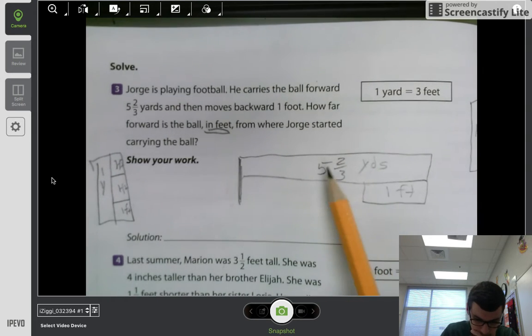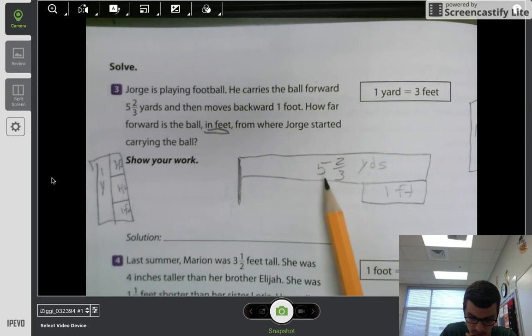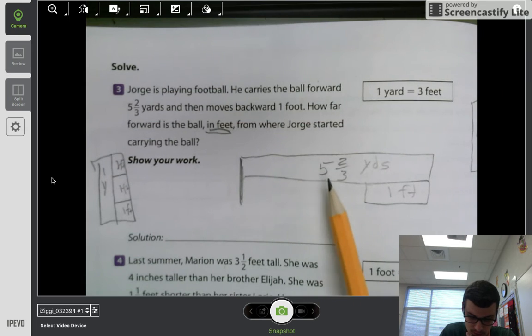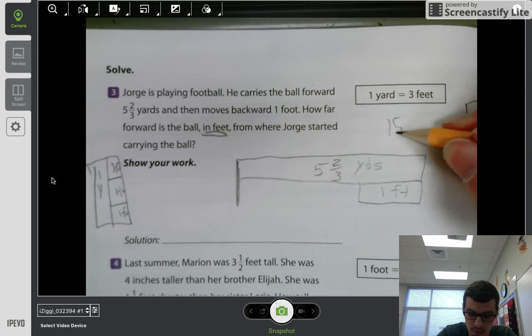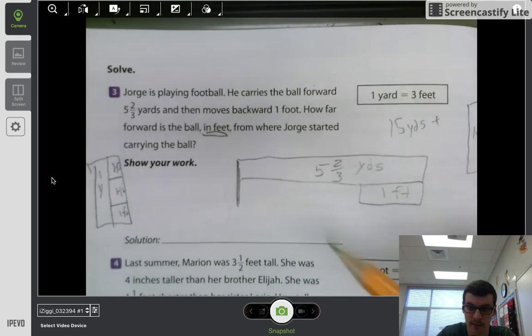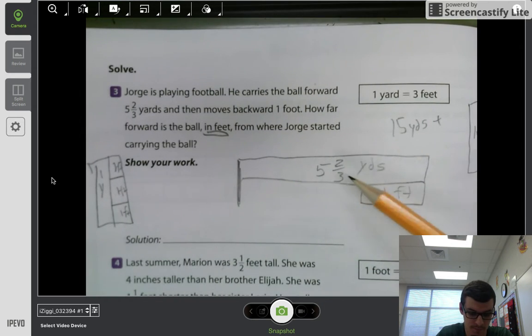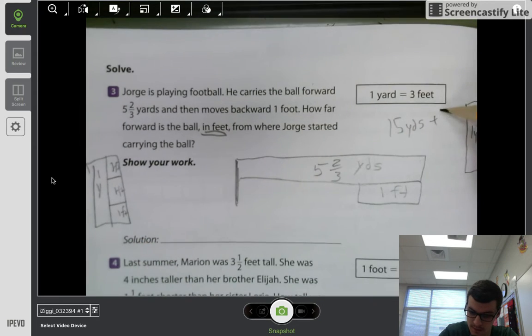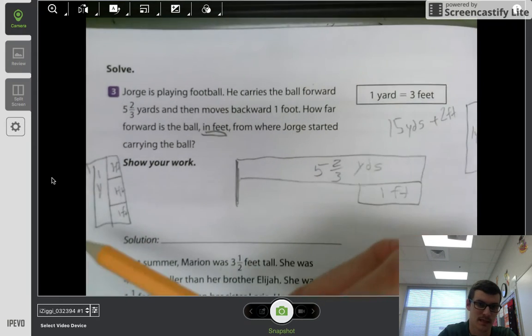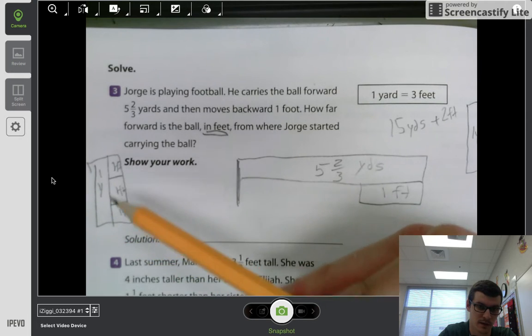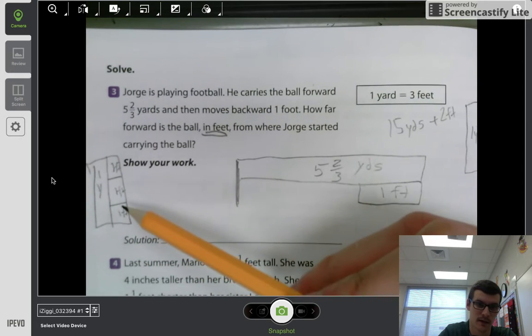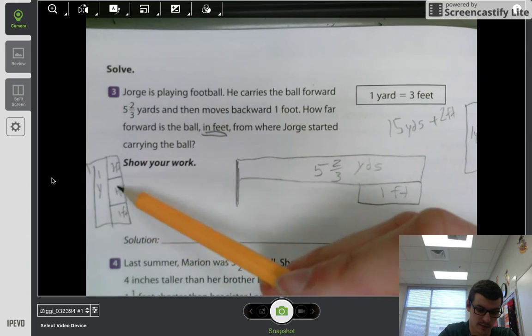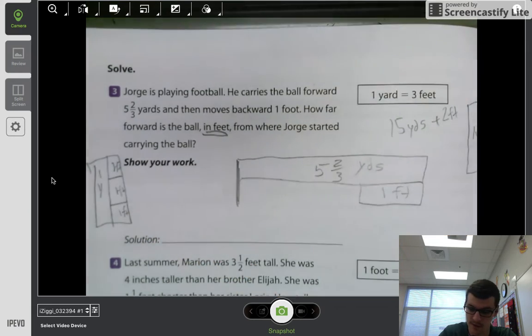So it's easy to go back and forth between the 5 yards to feet because we would do 5 times 3, which would give me 15 feet. But we need to add to that 2/3 of a yard. Well, 2/3 of a yard is going to be 2 feet. And you see, I can tell that because I made this chart over here where 1 yard is this big long tower, and then I broke it up into third pieces here. So 2/3 of a yard is going to be 2 feet.